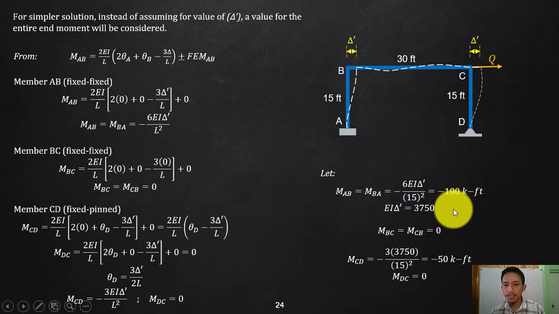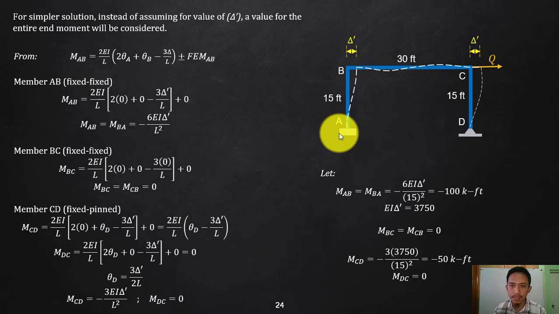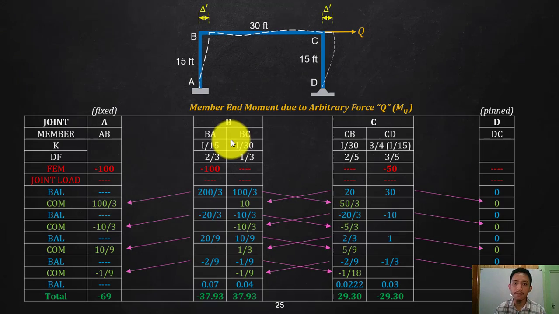So as you can see, you have your end moments assumed. However, comparing these, consider joint B. Moment MBA is negative 100, but moment BC is 0. So in that joint, the joints are not in equilibrium. So now we will try to balance that by distributing the moments, and that is when we will be using your moment distribution table.